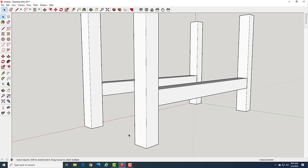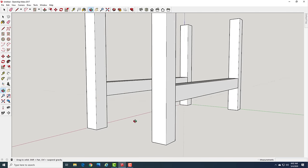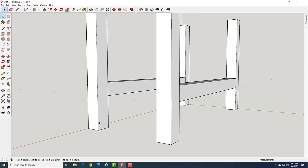It doesn't take long, it becomes intuitive pretty quickly, and it's not too tough. All right, so I'm just gonna orient this about right there, and that's a good place for me to draw a rectangle here, and then pull it over to here. All right, so let's start with that.